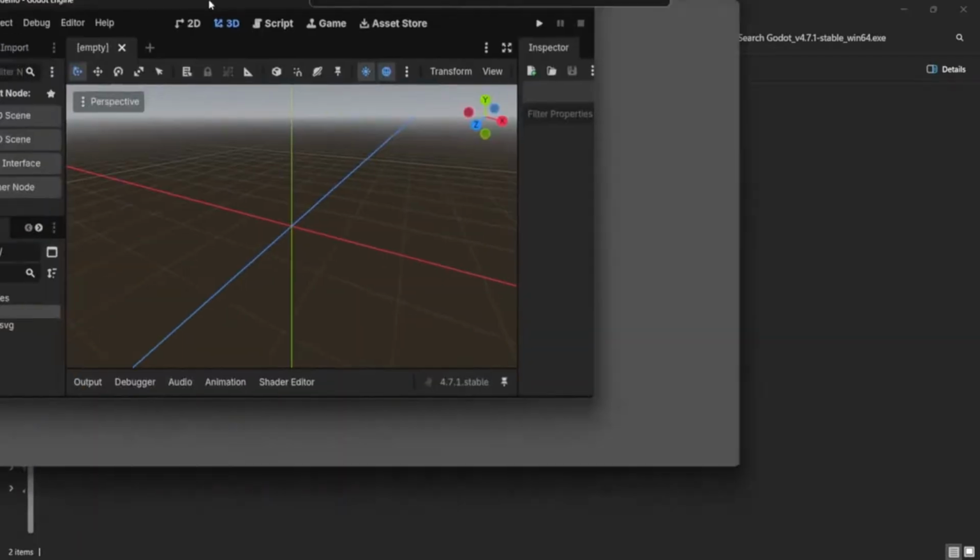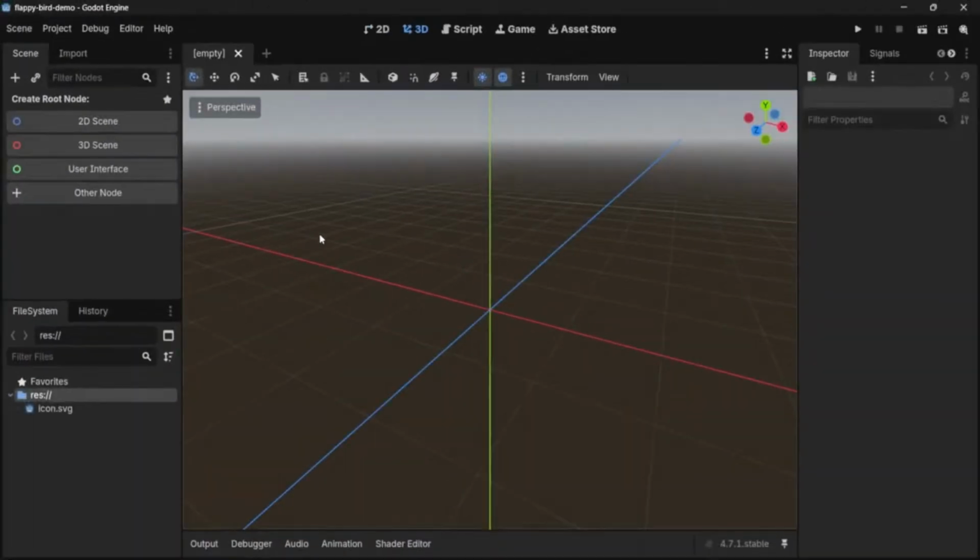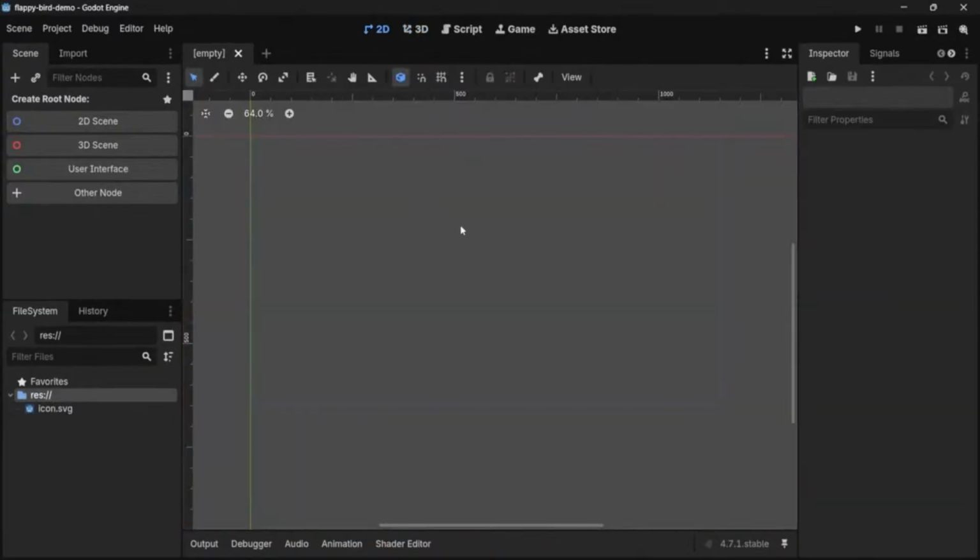It has opened up on my second screen. In this window, I'm going to go ahead and explain the interface. First and foremost, I'm going to explain the interface. There's a bunch of stuff here. Now, if you're familiar with other game engines, and trust me, this is the last time that I'm going to be referencing other game engines, but if you're familiar with those, then you can notice some similarities.